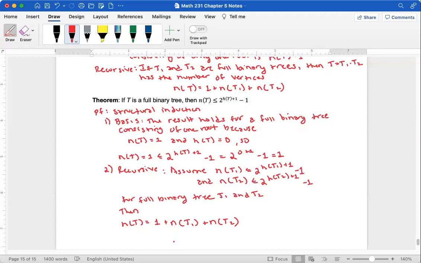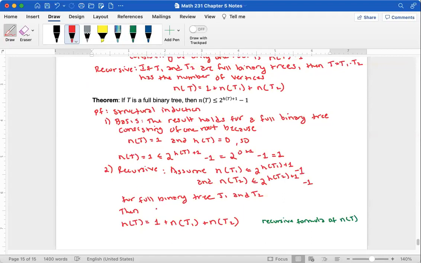So I'm going to start with what I know n of t is from the definition. Okay, so this is, let me write that down. This is from the recursive definition, the recursive formula of n of t. So that's where I got that from. That's from right up here. Cool.